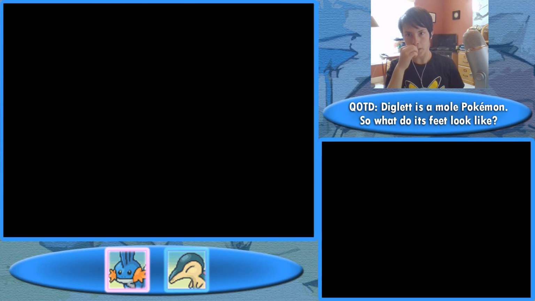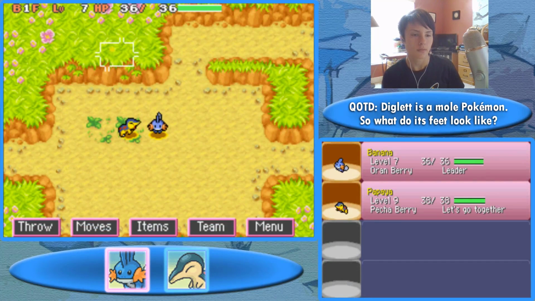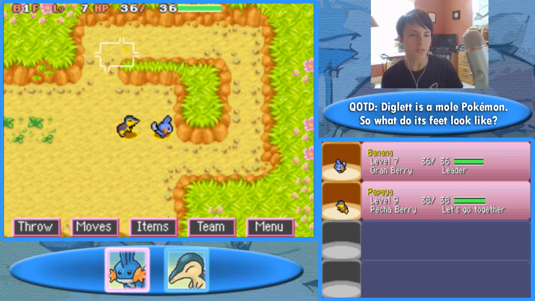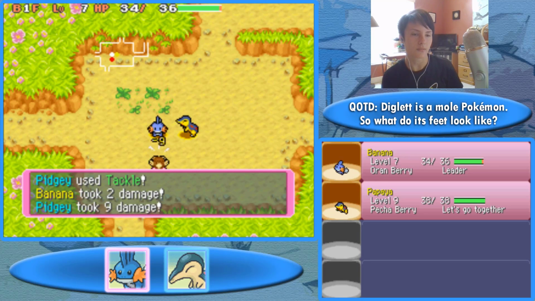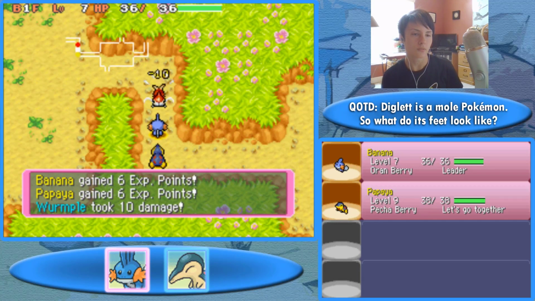Actually, I guess I should take a closer look at what the missions are. Can I now, though? Is it too late? Okay, team... I don't remember. There was something on the second floor and something on the third floor, but I don't remember what it was. Oh, we gotta fight. Pidgey wants to battle. And Wurmple.